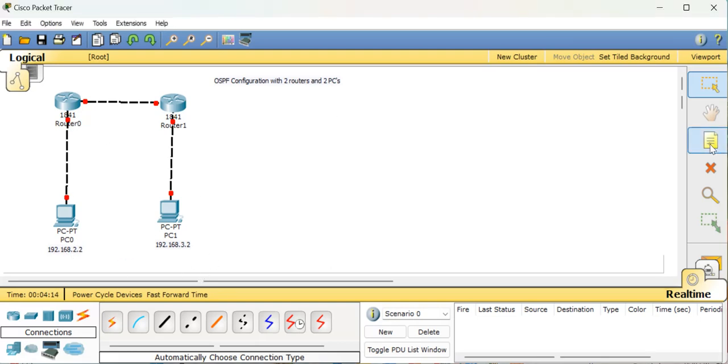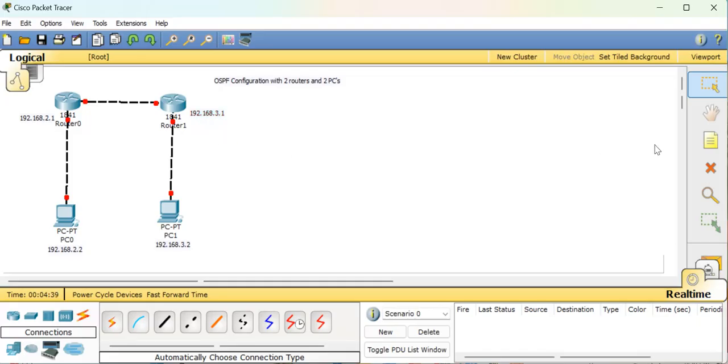Okay, this is a 2 network and this is a 3 network. So what router address will we give? The router address will be 192.168. As we have discussed before, the router address will always start with 1. It is not compulsory, but mostly the router will be the first device in the network. So that's why 192.168, here 3.1. Clear? There is a 2 network and this is a 3 network.